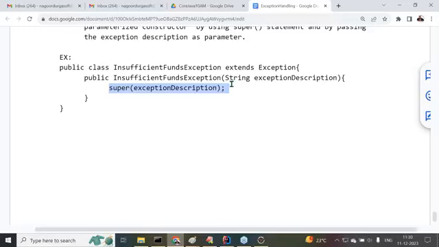To get the same user defined exception description, when I call these methods inside the catch block, first I have to provide it to these three methods. To provide this message to these three methods, first I have to send the data to the super class. To provide the data to the super class constructor only, I'm using super of exception description. That's a simple explanation, nothing more, but I'll give more clarity. Try to understand it now.